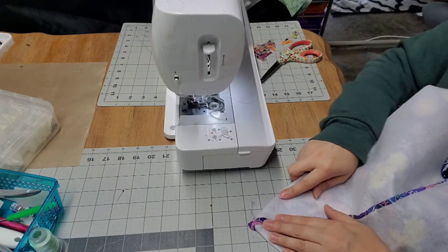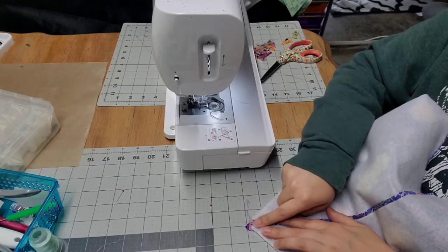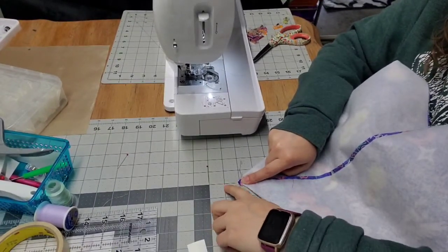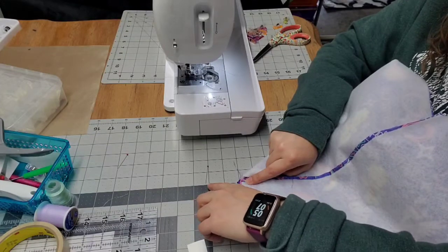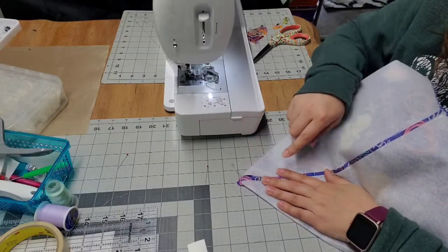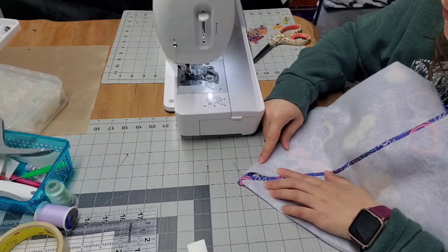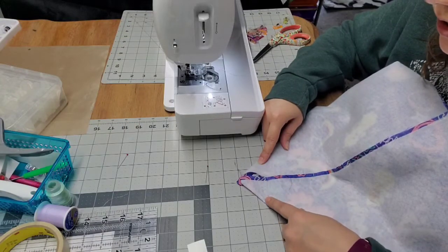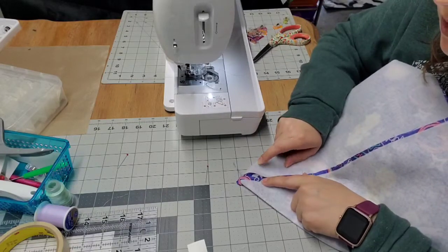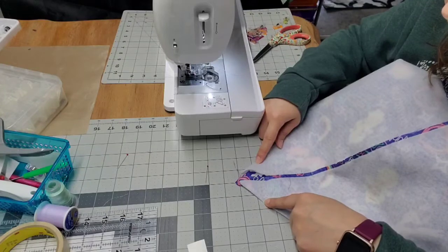So we wanted a 3-inch depth, so we're going to line this up. I don't know if you can really see what I'm doing. I'll bring it back. I'm lining the very tip, or the very corner, with this line right here on my mat. Now I'm going to measure over this way 1.5 inches, which is right here, and then the same this way, 1.5 inches. So that would be a total of 3 inches. Hope that makes sense. From the center, 1.5 inches, from the center, 1.5 inches, for a total of 3 inches.